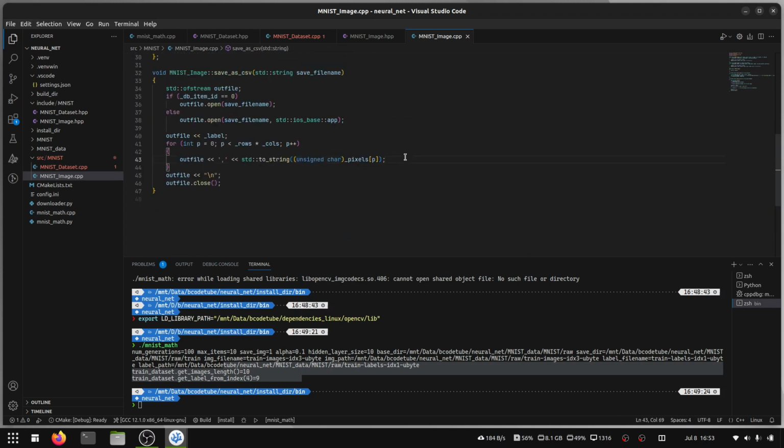If not, we are gonna get negative values. So to not get the negative values, we convert them to unsigned char before we write into the file, and we add a new line and then we close the file.